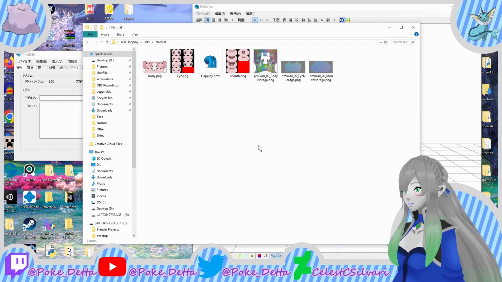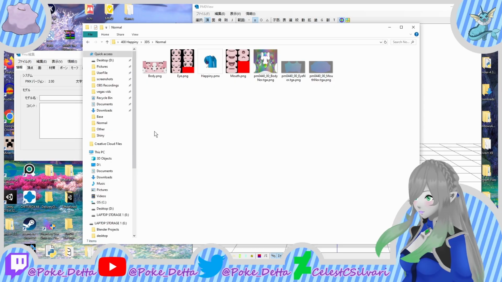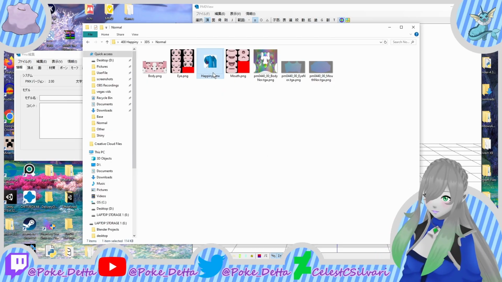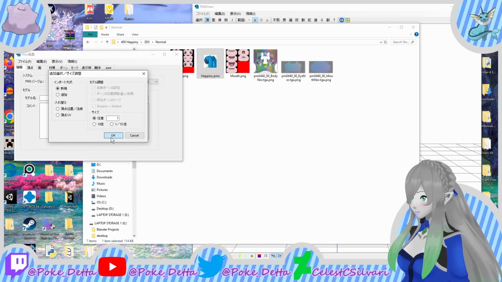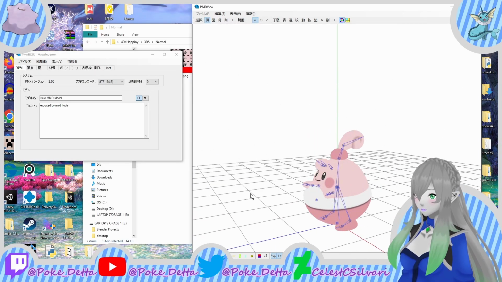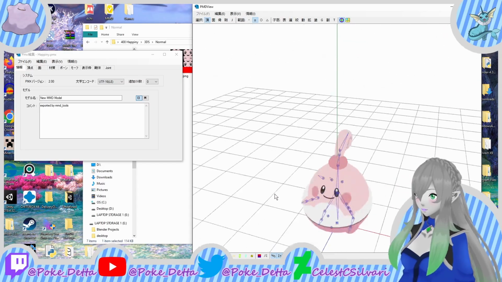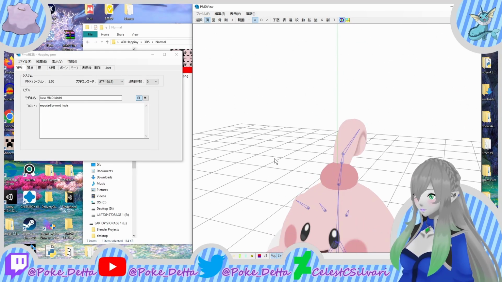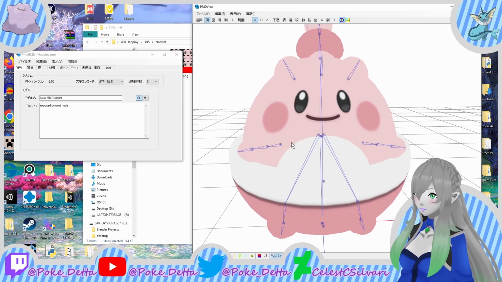So basically that was all the conversion and stuff. Now this next part is basically going to be doing the model itself in MMD, or for MMD.